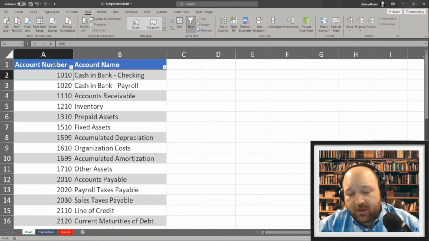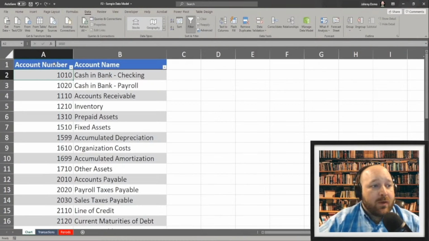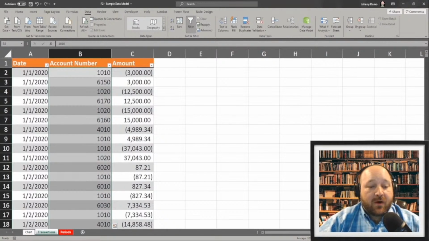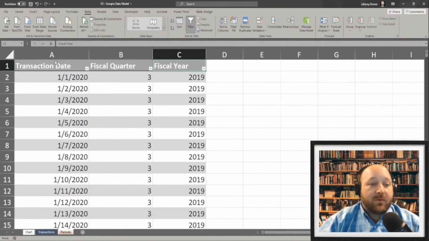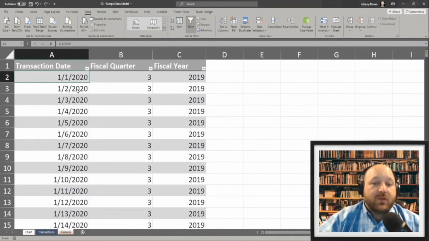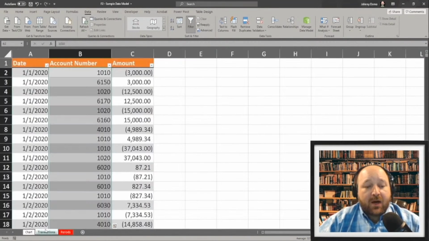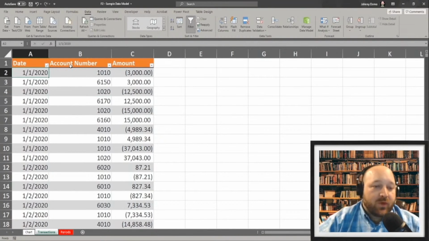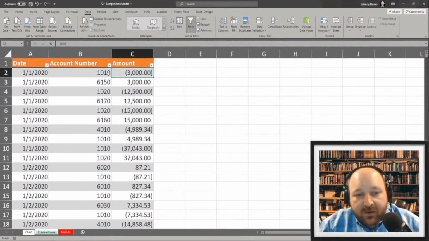Now, for those of you who are a little bit more familiar with databases, we would call this a foreign key and a primary key. Now, in the context of our chart of accounts, our primary key here would be the account number, with the account number representing the account name. In the instance of our periods table, our primary key would be our transaction date, with the transaction date representing each individual row. In our transactions table, these other keys, like the date here, well, that's a foreign key. Likewise, the account number is a foreign key.